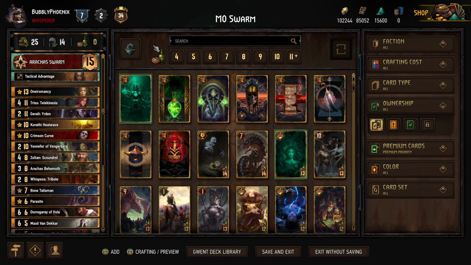In today's video I'm going to be playing a monster swarm deck. This is more of a classic swarm deck, something that we haven't seen in a bit. I think this was a deck that was quite popular earlier this year and has slowly faded away as monster relics and Keltalis and Witch's Sabbath have gained popularity. But I just want to bring this back and see how it fares in the current meta, right?